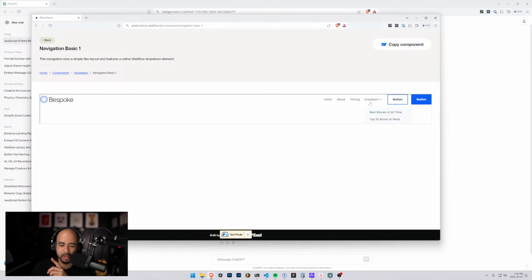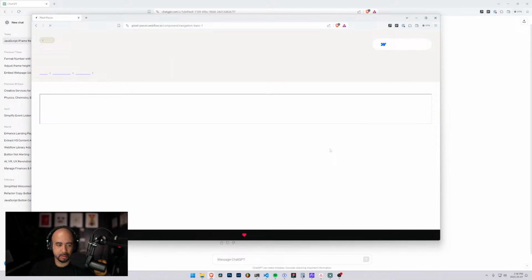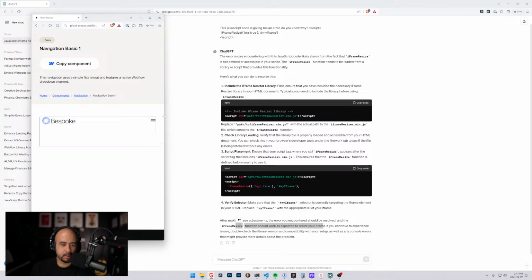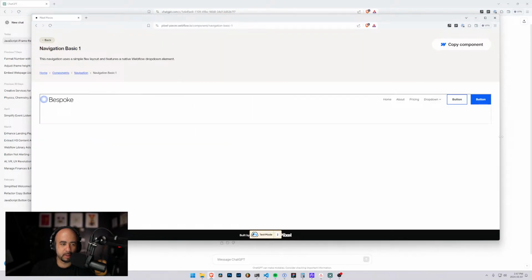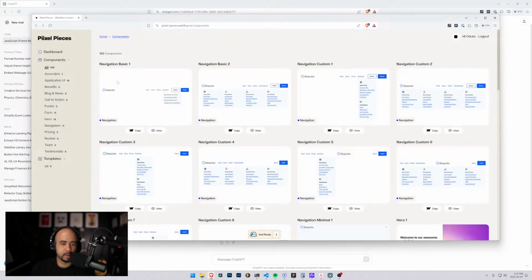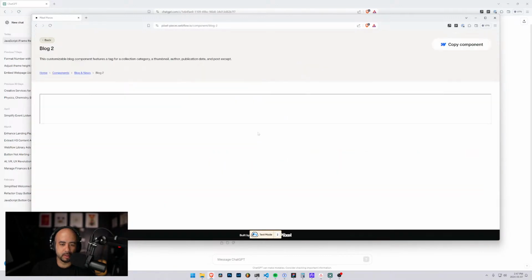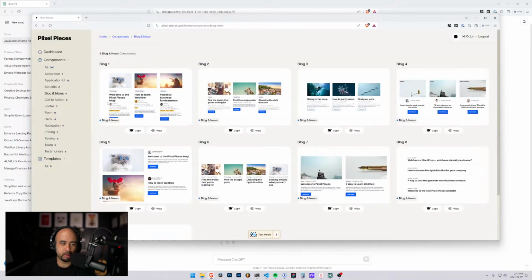Okay, this one's still not working though. Well, that's weird. But it worked for the blog. Not blog 2 because there's nothing in there. It worked for the blog, but not for the navigation. Why is that?